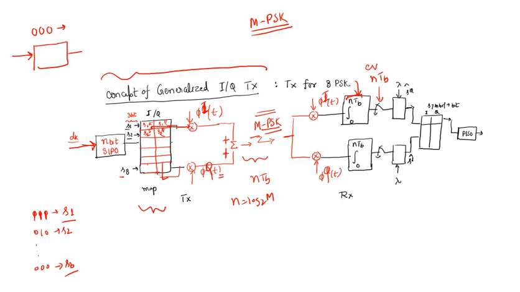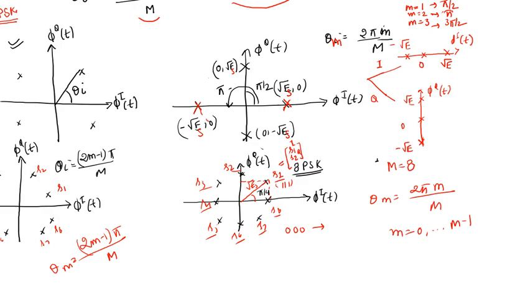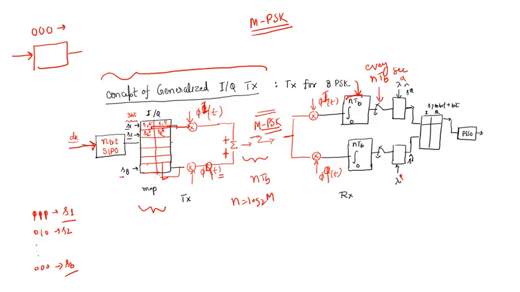And now we have to put our lambda or the threshold so that you can decide which symbol was transmitted. So from the constellation diagram you have sent either of S1, S2, S3, S4, S5, S6, S8. So it has Q part and in phase part. Again you have to change this. So you will decide what SI hat was transmitted or SQ hat. So SI hat and SQ hat, that you have to decide.